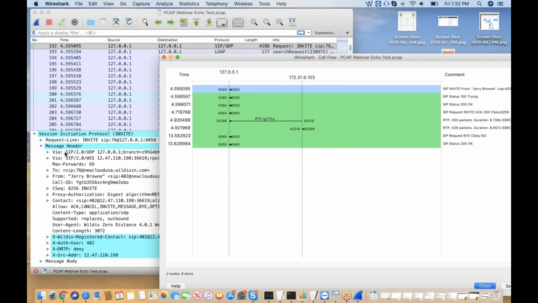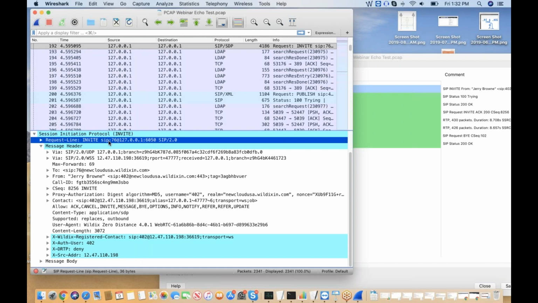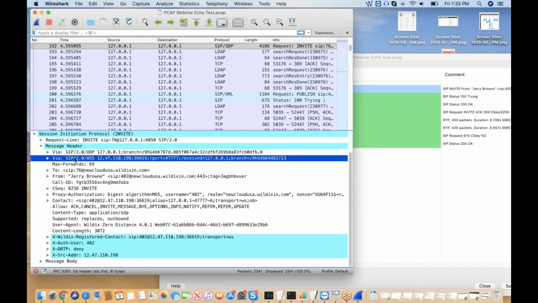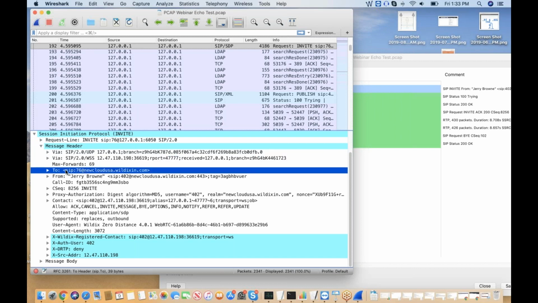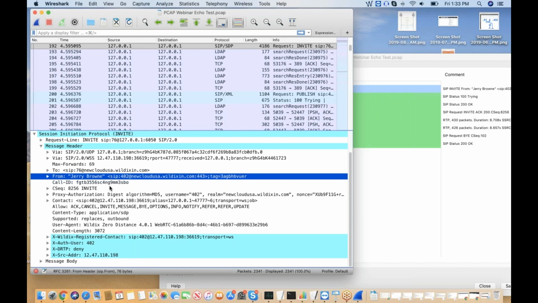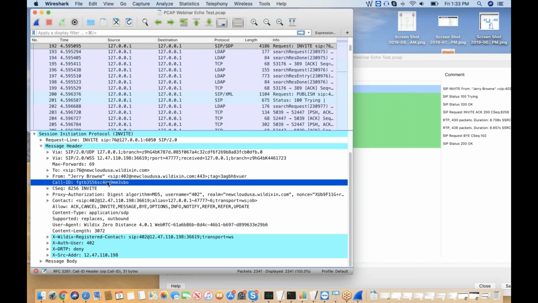So here are these headers that I was talking about, right? So you have a request line. Where do I need this call to be sent? Well, I want to send it to 76, which happens to be the echo test. And this is on the loopback interface, so it's this 127.0.0.1 address. The extra headers that I talked about are these Via headers, right? How are we going to route this SIP traffic around within the network? Where it's coming from, where it's addressed to, the unique ID that we talked about previously, right?